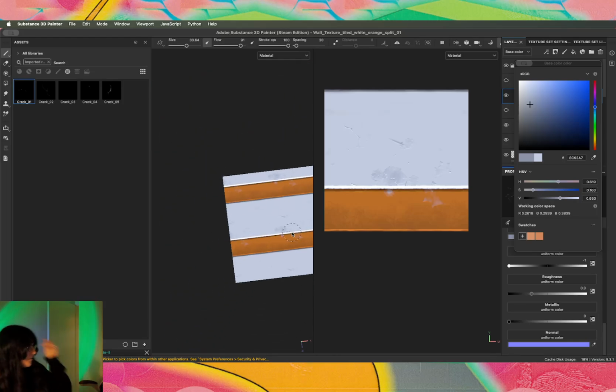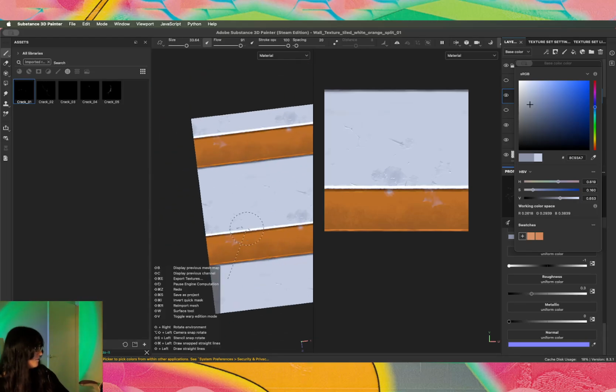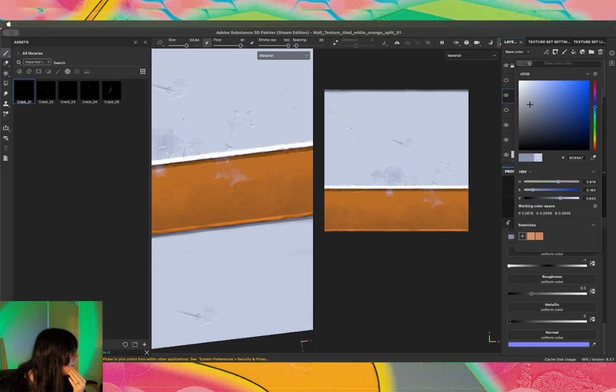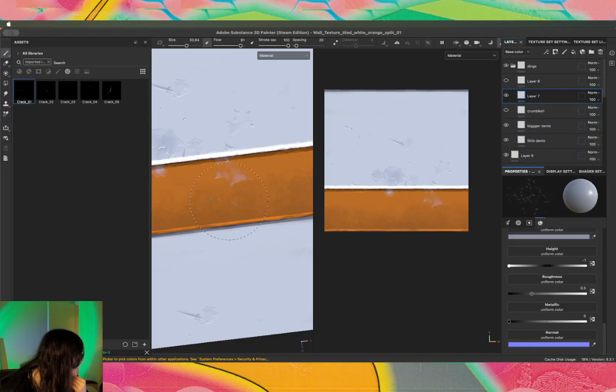So now what I want to do is put this brush here, but then have the orange paint be kind of worn off.